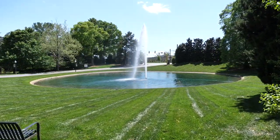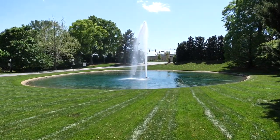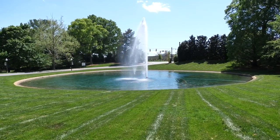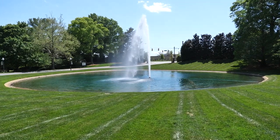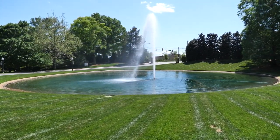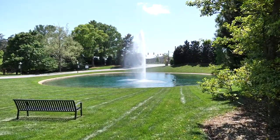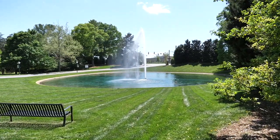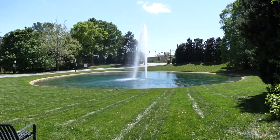Take a few moments to stand near the fountain and listen to the sounds the water makes as it pushes up towards the sky and falls back down, hitting the pool below. Maybe you notice that a breeze carries the fine spray of the water towards you, allowing you to feel it on your skin. Look down and notice the bottom of the fountain and how the water shimmers over top.